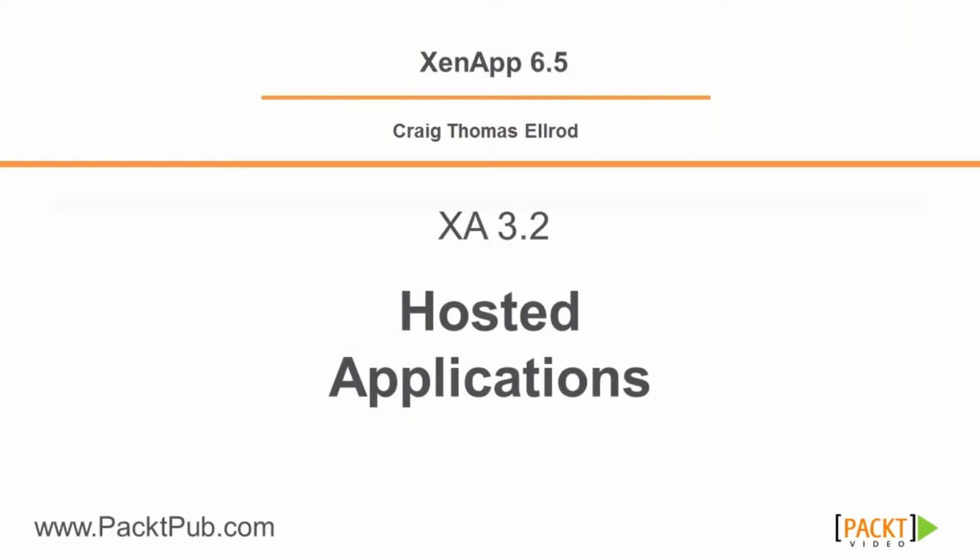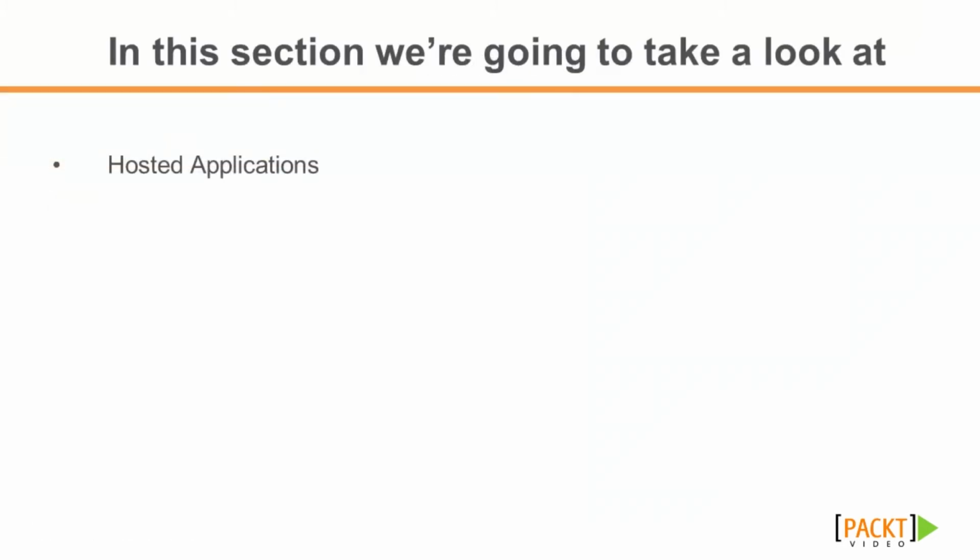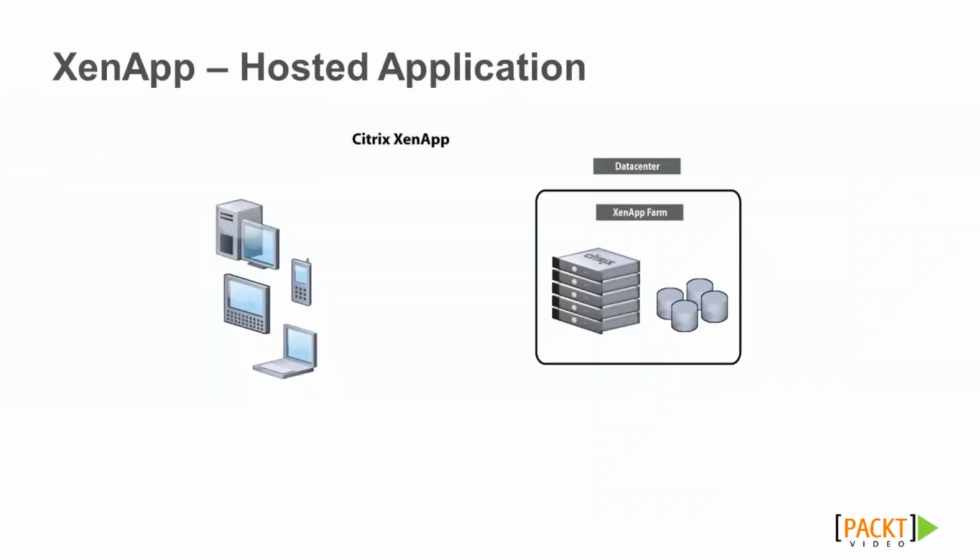Let's take a look at the concept of a XenApp hosted application. When you publish an application that is hosted on a XenApp server, it is run on the server, and the application output or user interface is essentially pushed down to the client device over the ICA protocol. One of the easiest ways to remember this paradigm is to think of a hosted application as a very long keyboard, video, and mouse cable running from the server in the data center down to the client device.